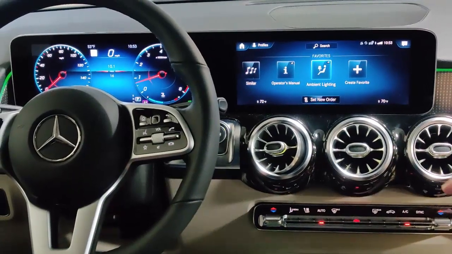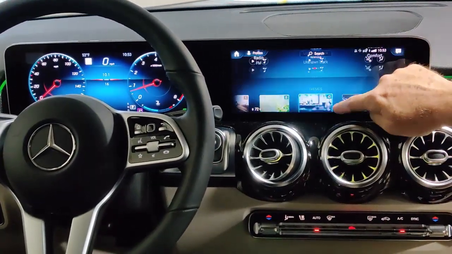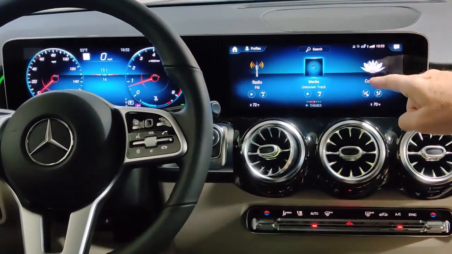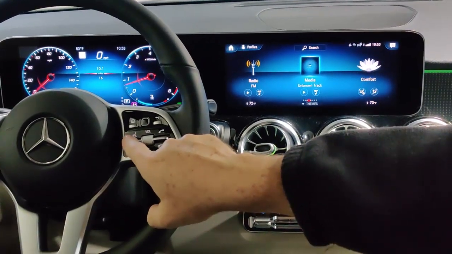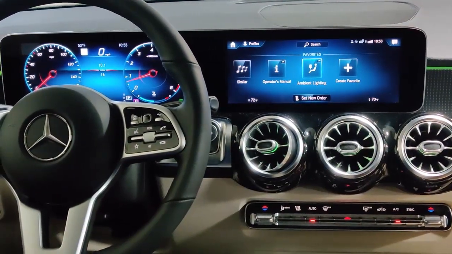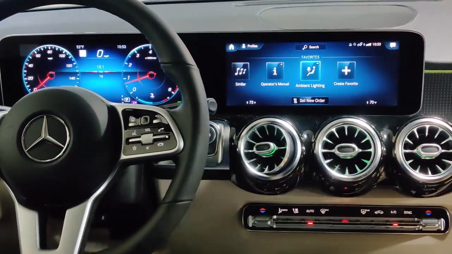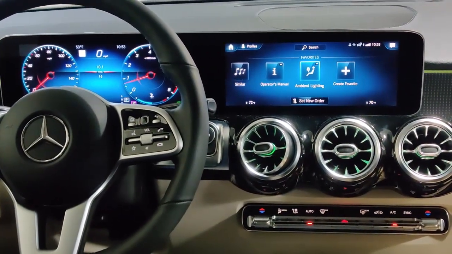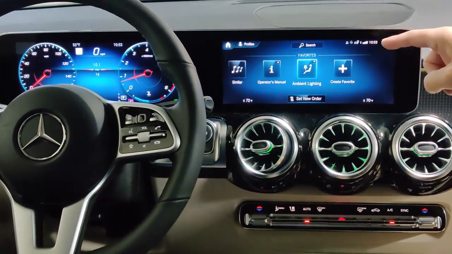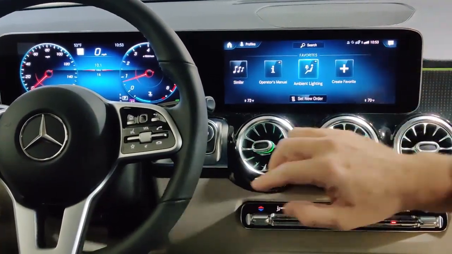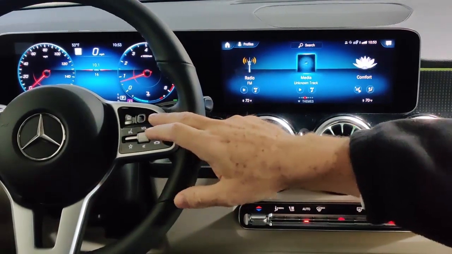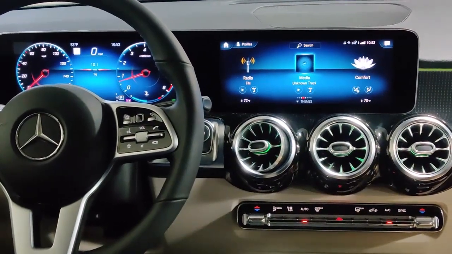So now you can easily get to that. Instead of having to swipe down twice to get to your favorites, this star right here, you just push down and it jumps right to them. Oh, cool. If you want to set a new order, you can flop the favorites up above the themes. If you wanted to swipe down, you can only swipe down one menu. It just changes the order of that particular thing. So there's a lot of stuff that you can do in here.